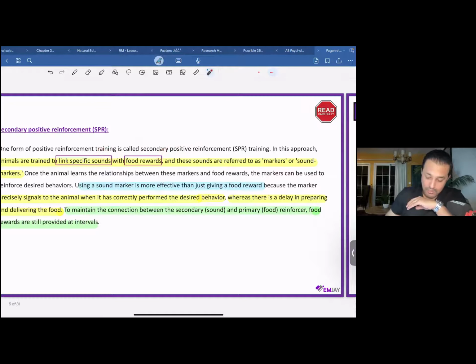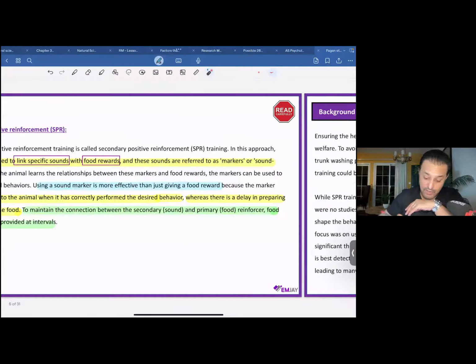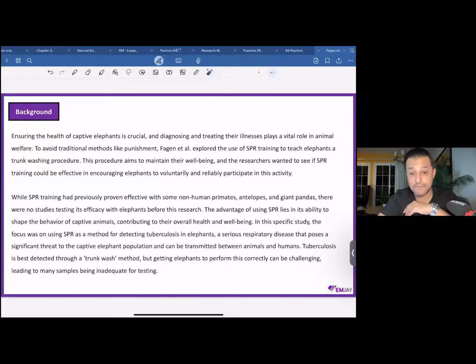So we spoke about these five different aspects or elements that had to be understood well and later on applied to this. And bear this in mind: yes, you could possibly get a question on the psychology being investigated from the study by Fagen et al. in 2014. So I'd want you all to prepare a 3-mark answer for this at least. Now, taking this ahead, let's move on and discuss the background of the study.